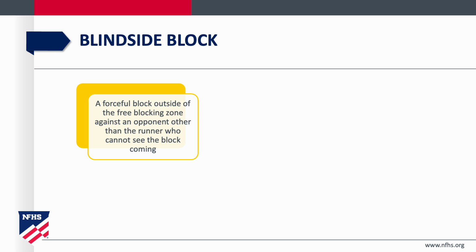A block from a player who is standing still and that doesn't cause the player to be punished is still legal, even if the opponent can't see it coming. So something like a basketball pick would still be legal. The second is making sure that the opponent can't see the block coming from a few steps out. We can still have forceful contact as long as the opponent can see the blocker coming.